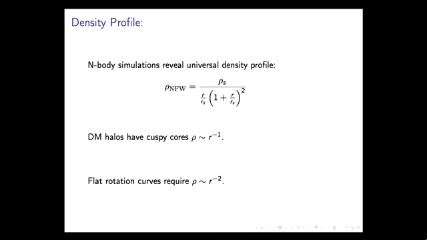Of course, it is possible to fit these flat rotation curves within Lambda CDM. One needs to do some kind of tuning so that the distances at which we measure these rotation curves come exactly near the transition point from 1 over r behavior to 1 over r cubed. So that's how Lambda CDM can account for flat rotation curves, which may seem a bit unsatisfactory.